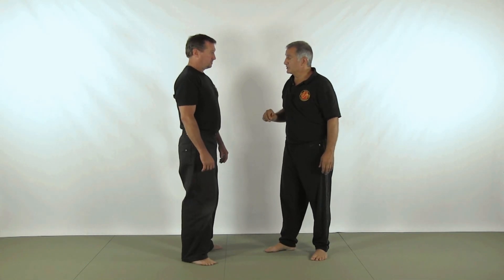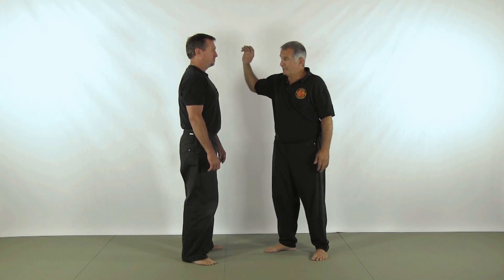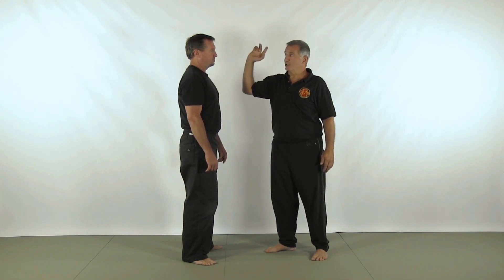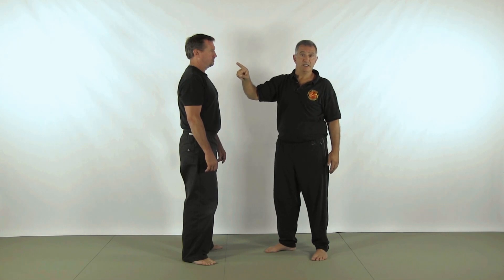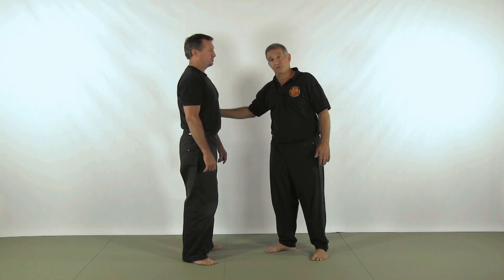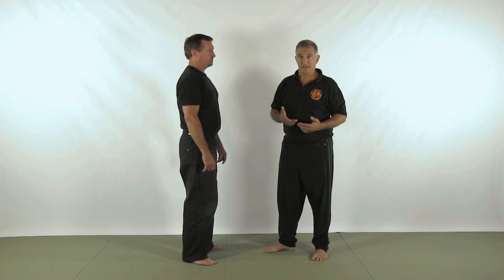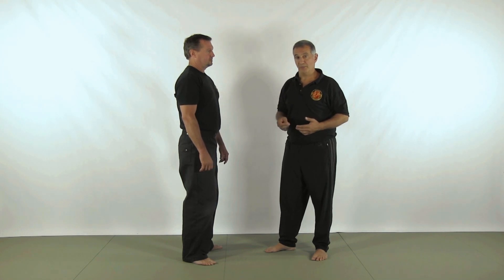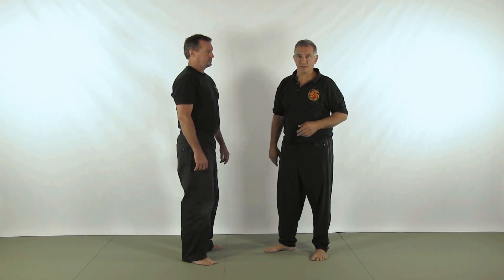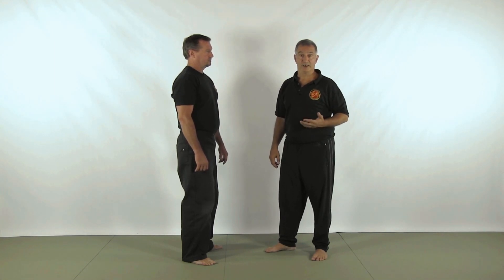One more quick explanation: you revive on the opposite side. When I attack the nerve system on one side of the body, it transfers to the opposite side of the head. Anything that happens on the left side is controlled by the right brain; everything on the right side is controlled by the left brain. So when I'm attacking the left side, I'm actually attacking the right brain, and to revive them I have to go to the opposite side to send the neurological shock back. You can find that information on earlier DVDs — I just wanted to explain that for our newer clients.